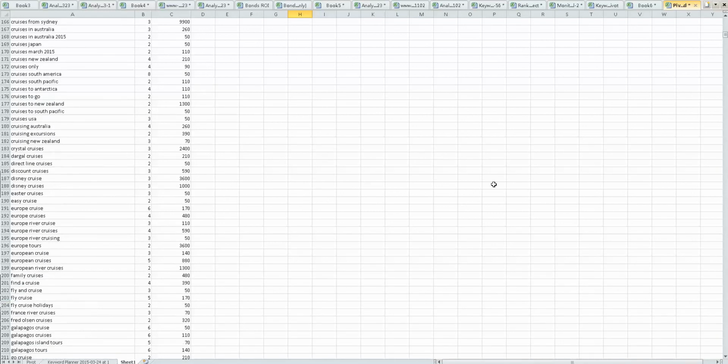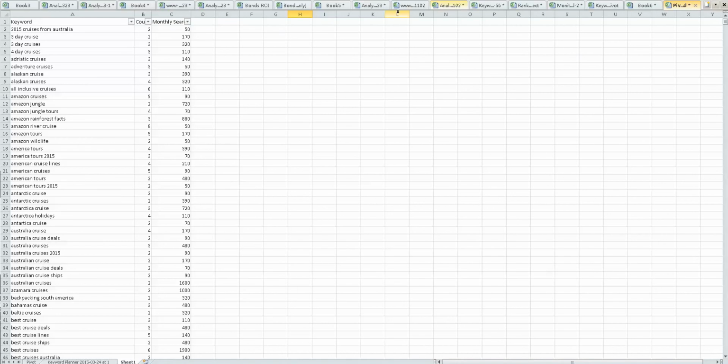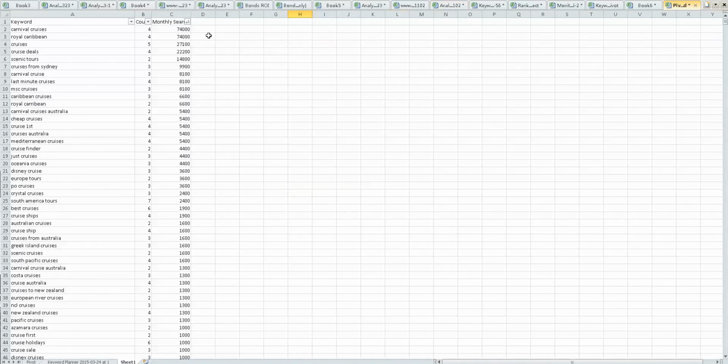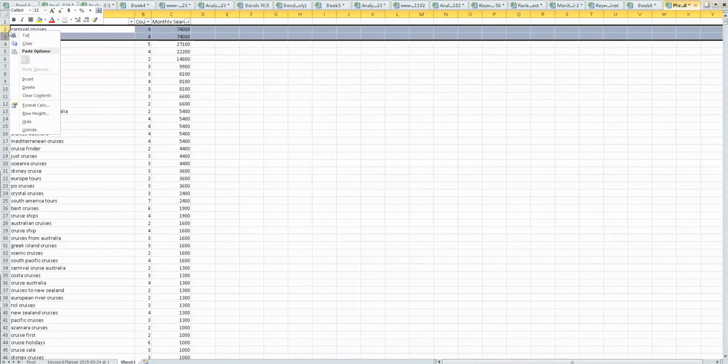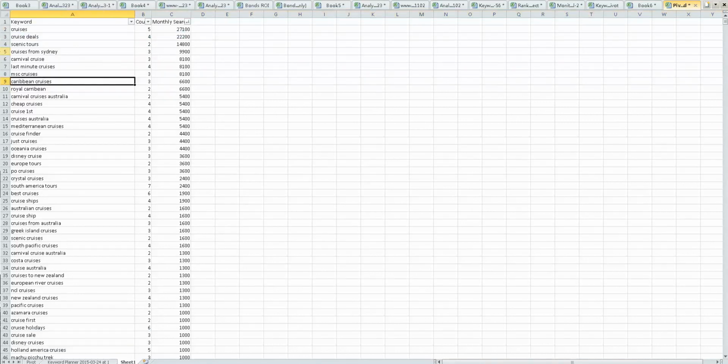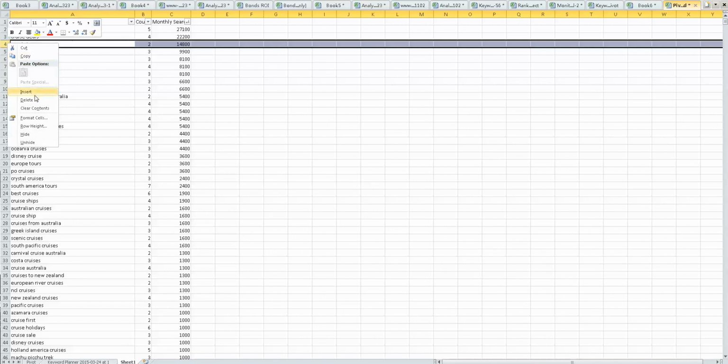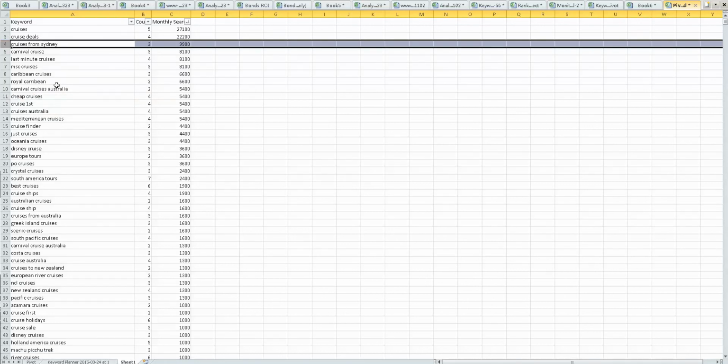You can also save a bit of time. Generally, the brand ones are going to have the highest amount of search, so Carnival, Royal Caribbean, delete these. Scenic Tours, that's a brand. I'm just doing this because I know a few cruises.